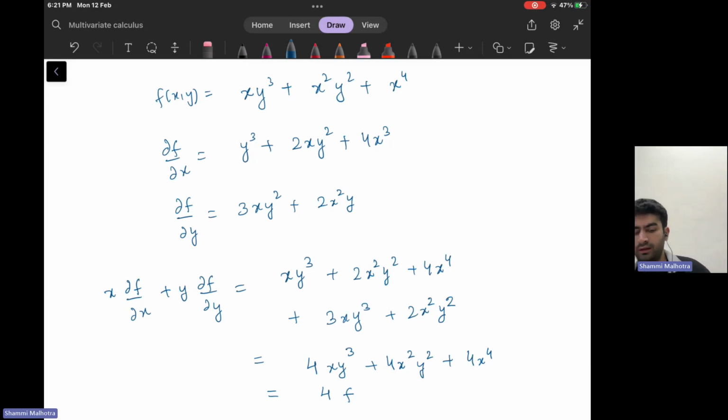So we see that it's a really powerful theorem we have, because we don't have to do all these computations, even though the computations look not so hard in this case. But if we have some function which is not so easily partially differentiable, then Euler's theorem comes very handy. Okay, let's proceed.